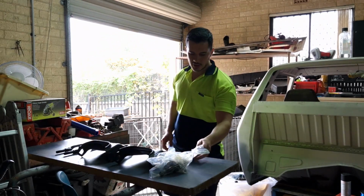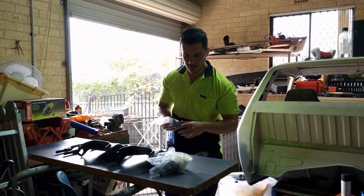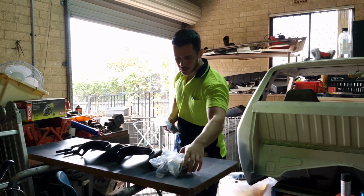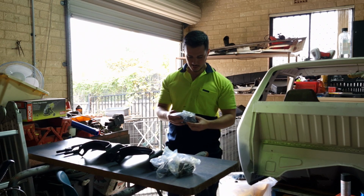So I purchased a front end rebuild kit from Resto Country. That is where I got all these replacement bushings and all the top and bottom ball joints and stuff. So I'm going to try fitting them now. I don't know how it'll go without a press, but hopefully it goes pretty smoothly.